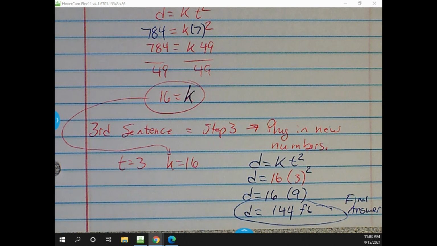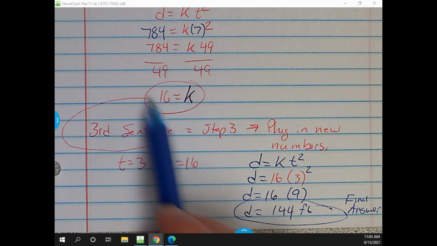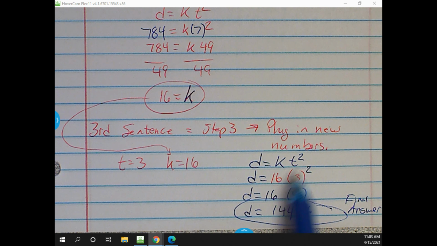an experiment they're doing, or if you're blowing up a balloon and it's the force exerted on the balloon, whatever it is, you've got to figure out what that constant is. And then that third sentence, they're going to give you one number. After you found the constant, you take those two numbers and plug them back into the equation from step 1 to figure out the answer. That may be a little bit different each time, but they'll all be in that same setup of how you walk through those numbers to find the answer.